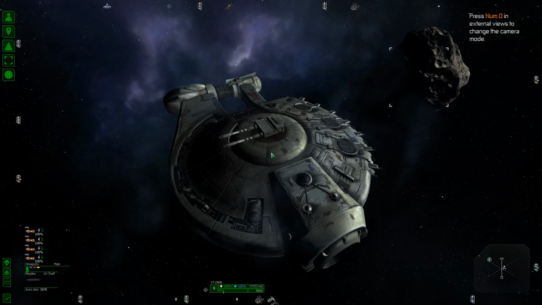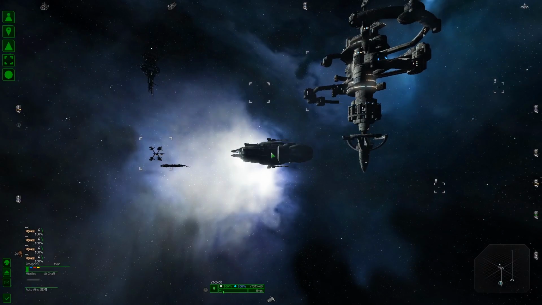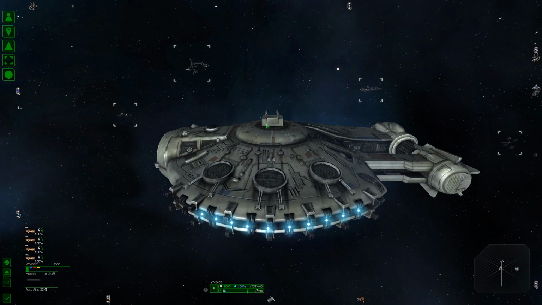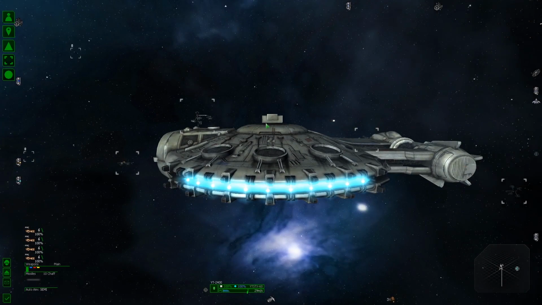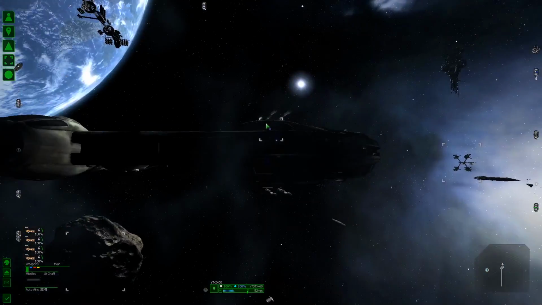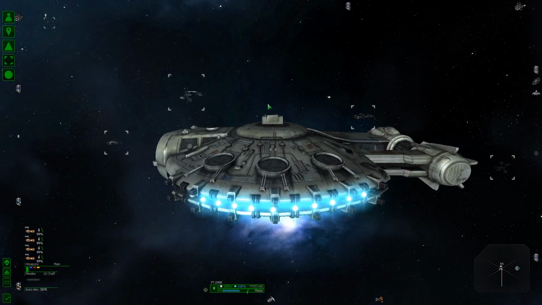Oh man, this has gotten a bit of an enhancement. Interesting. Oh, it looks cool. Looks very cool. Let's bring up the throttle so we can see the engines glow a bit, if they have a glow effect, and they do. Nice. And you're going to get your quad weapons. Are they quad weapons forward, or are they actually turrets? Looks like they're quad weapons forward.